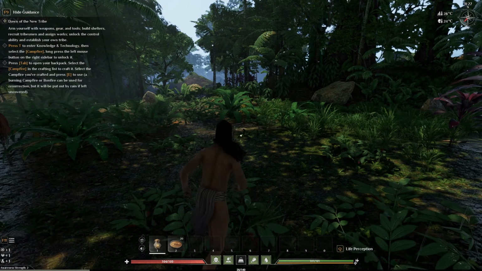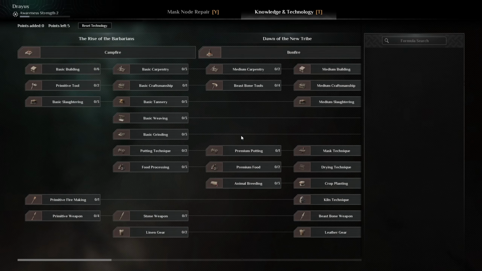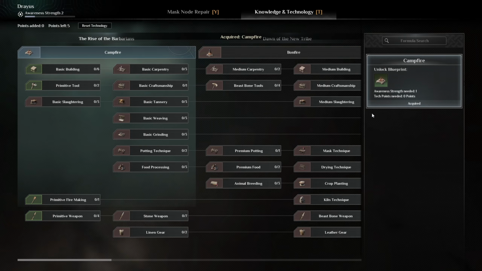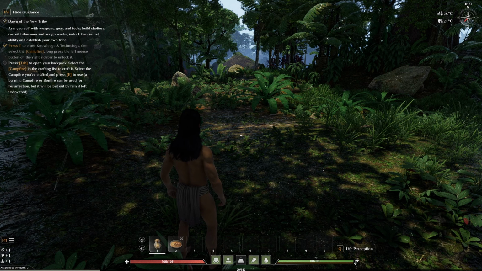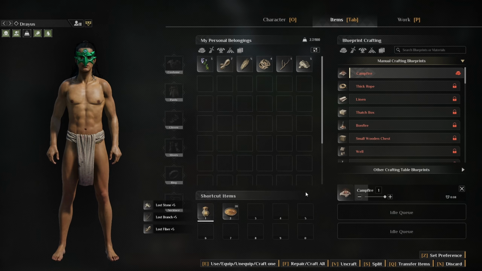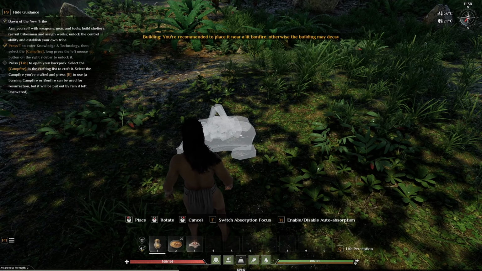All right, press T to enter knowledge and technology tree and select campfire and long press. Campfire over here, long press, we got that. And then tab to open your backpack and select a campfire and craft it. You can add numbers here if you want. You can hit F to craft multiple. All right, it went on our hot bar, and now they want us to place it. I'm just going to throw it down right here.